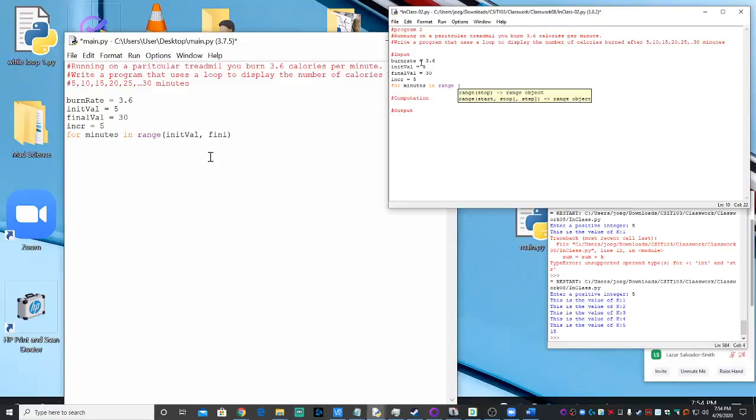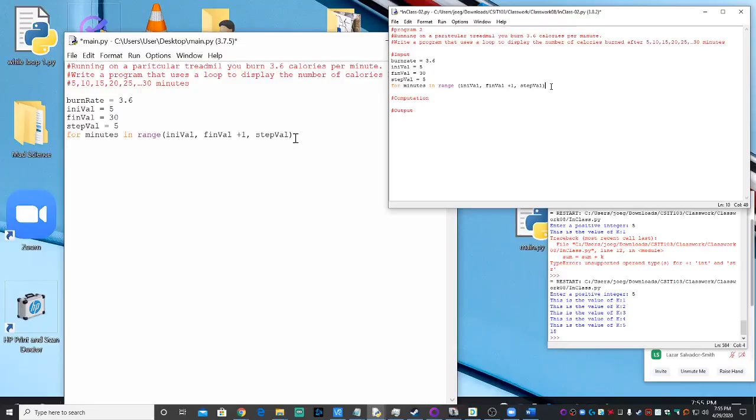Fin val. I know, a foolish consistency is the hobgoblin of small minds. Okay, so this is a foolish consistency. Init val, fin val, and I'll call this step val. So I'll change this back to step val. You do this because you want your programs to be easily understood. You'll understand your program. So I'll make this final val plus 1, so that I think I'll be able to get in my last thing. Remember, it stops at 1 less than final value. So I'm going to make it stop at final value by writing final val plus 1. And we'll see how that works.